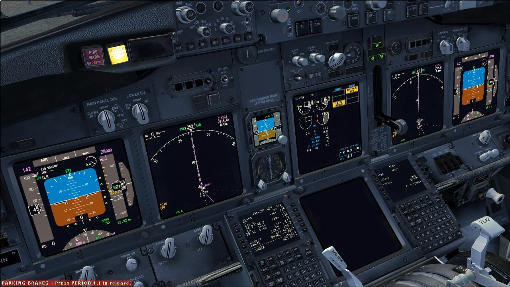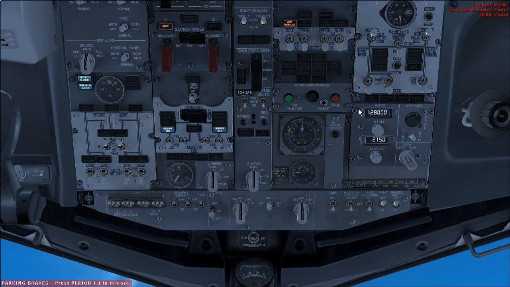We're going to be waiting for the click, which just came right there, that the start switch is turned off automatically. And then that is the engine 2 start cut out.